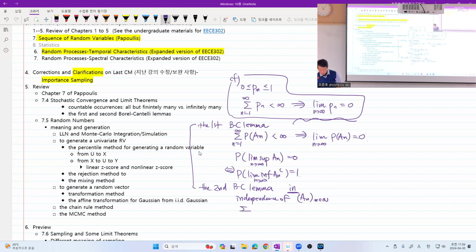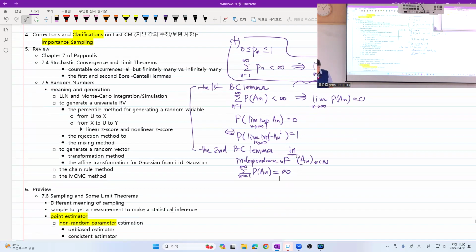And again, you have a sum that is infinity. So independence, infinity. And then what? By the way, you sometimes have this one, but it may diverge, right? For example, if you have a 1 over n sequence, even though the limit of 1 over n converges to 0, the sum of 1 over n diverges, right?